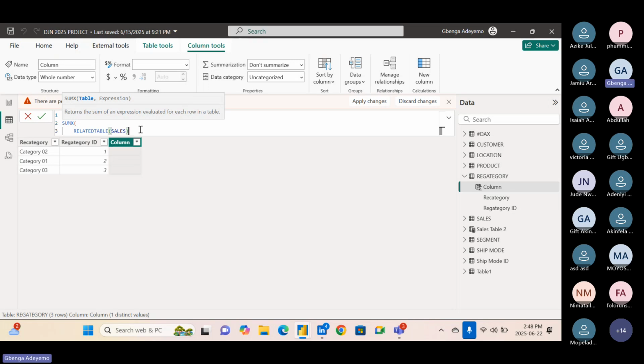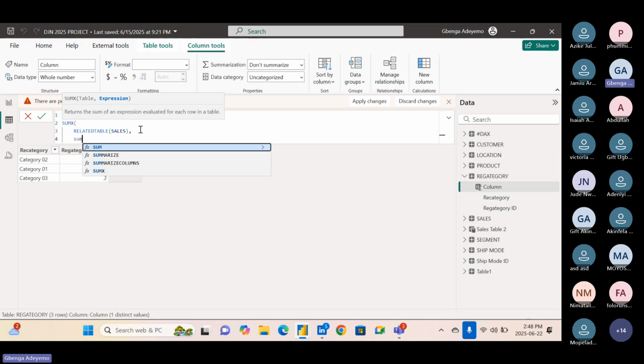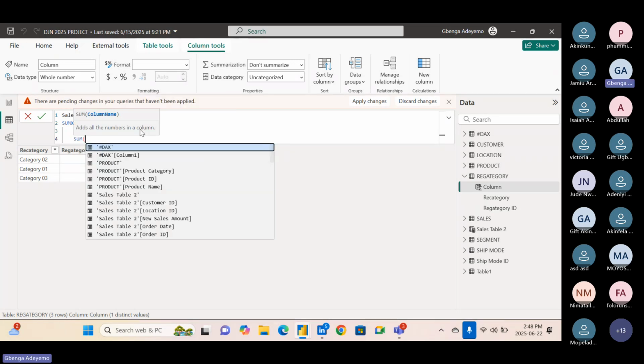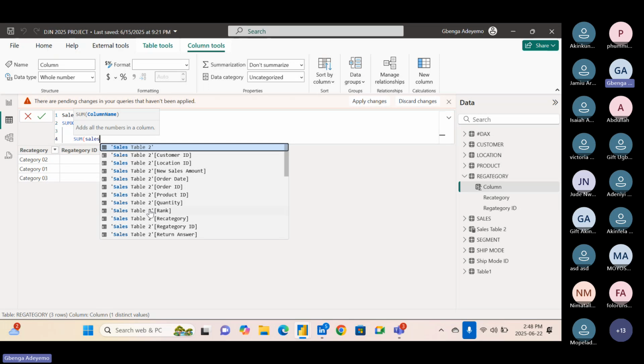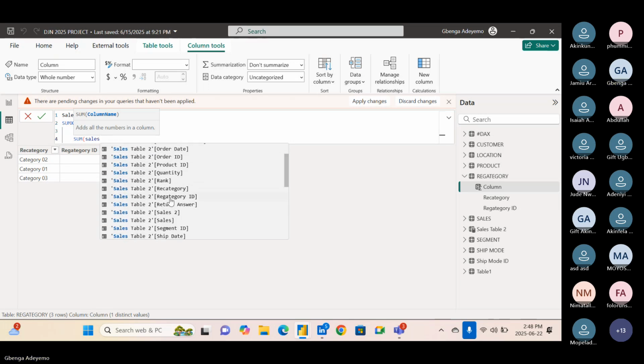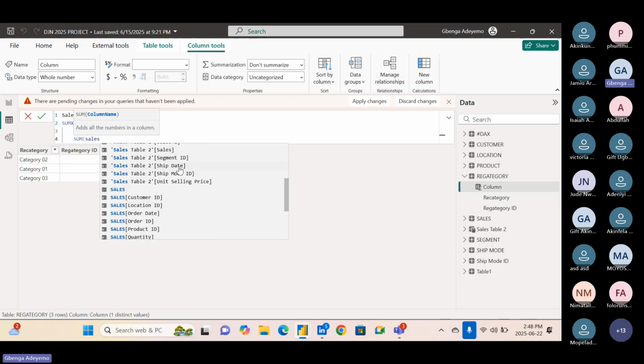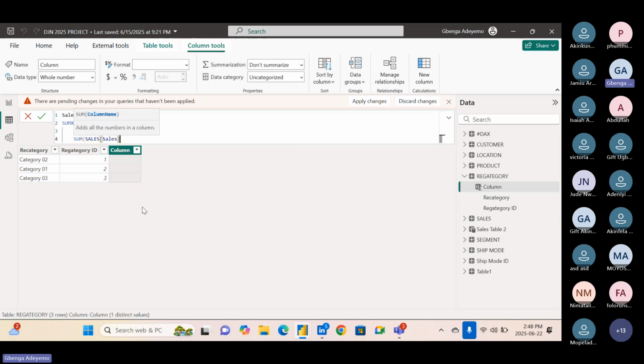That's why I use RELATEDTABLE here. And see what will happen now. I will now say sum of what? Sum of sales in my sales table. Here's my sales table. Aha. And I will close the bracket.